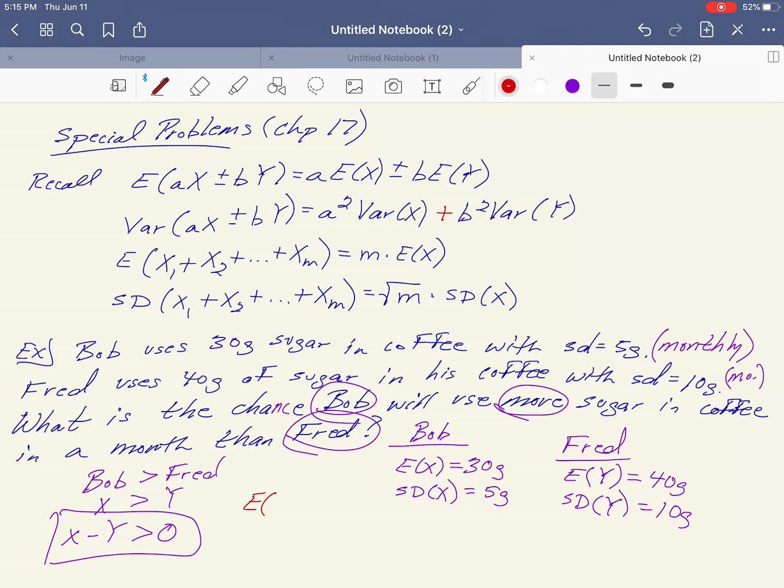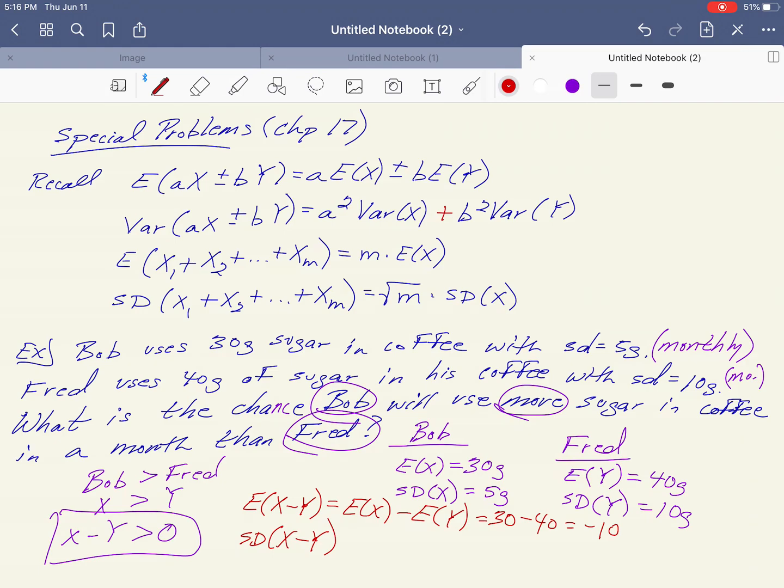So let's take a look. Let's find the expected value first. Remember, before you can find any probability, you need the expected value, the mean, and you need the standard deviation for this combination. So what is the expected value for X subtract Y? And what is the standard deviation for X subtract Y? Expected value, look up here at the top. I've rewritten these things from chapter 15. We see that if you're subtracting, then you go over here and subtract. It matches in the order. So we're going to subtract expected values. In other words, expected value of X subtract expected value of Y. In other words, 30 subtract 40, we have negative 10.